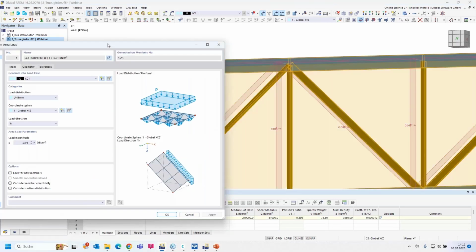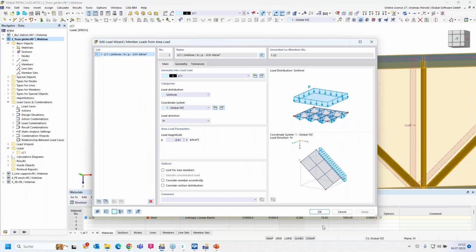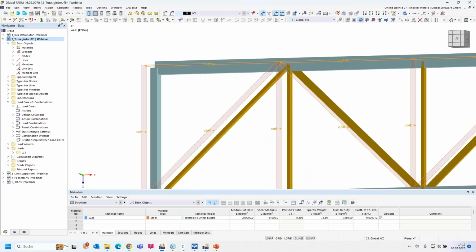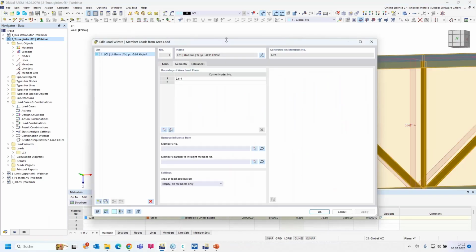Okay, that's the setting. I change that back, or I press undo, and you can see now the load is about 0.1.